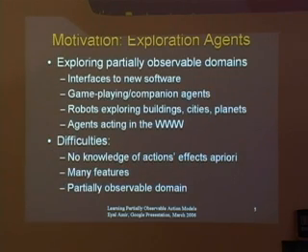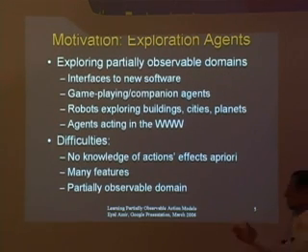Okay, why is this important? There are many applications for solving this kind of problem. We have an agent acting in the world. It could be the World Wide Web, it could be a mobile robot, it could be some game-playing agent, it could be that we have software that wants to interface to a new version of an old software. So we want this software to adapt by experimenting. It can perform an action. It doesn't really see how its actions affect the world, but it sees some observations. And we want the agent to try to figure out from those observations what the actions are doing.